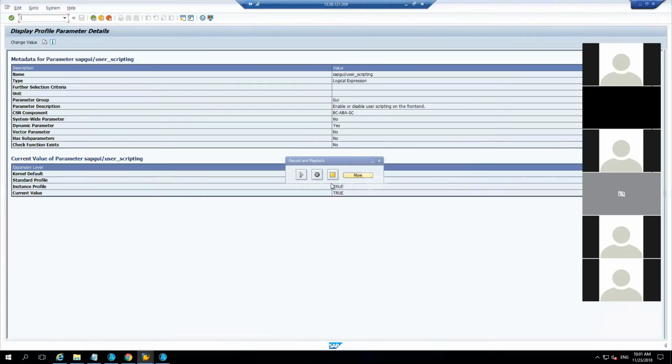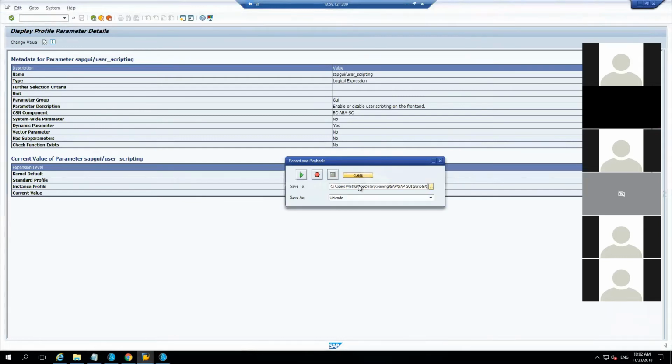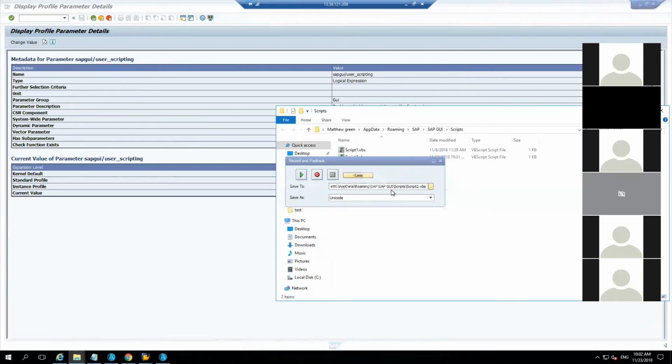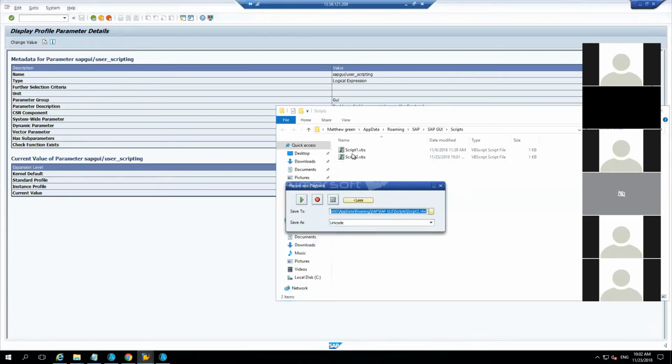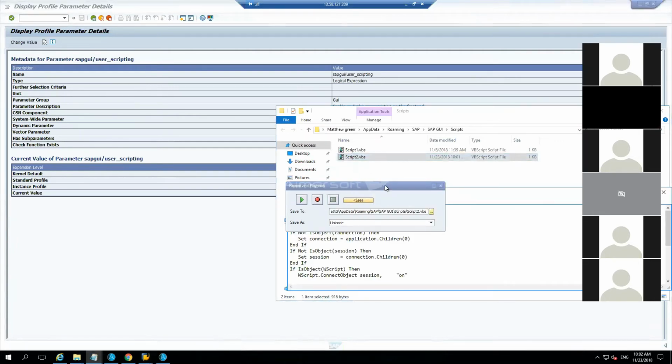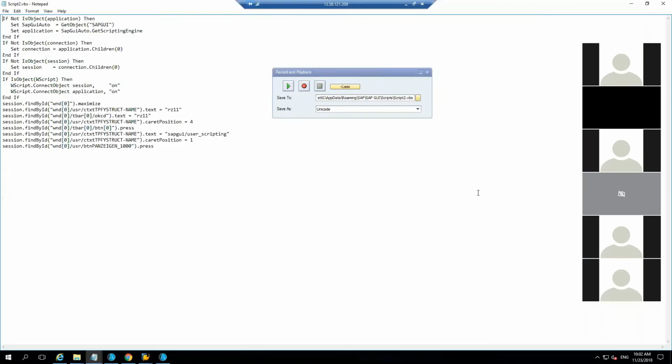And then what we can do is we can stop the recorder. And what happens is it creates a script file out to this location here. So we just click on that more button, and then we can access the script file. Open up the script file without the script.vbs on the end, so you can come to the location, and what you can see here, we've got a VBS file. Just edit it, and what you get is you get something that looks like this.